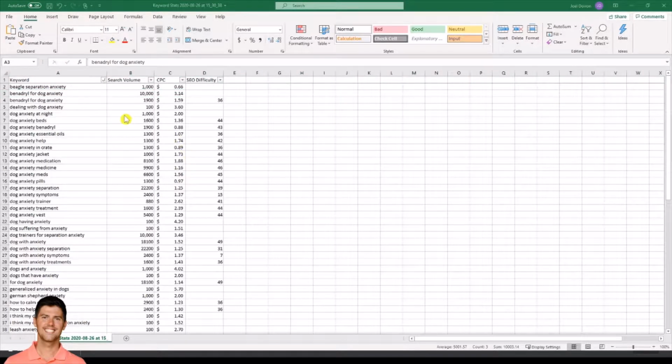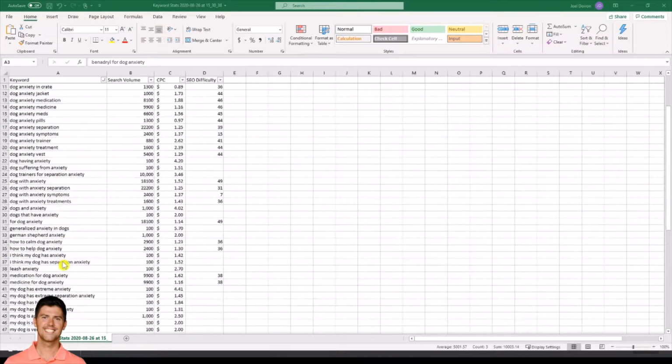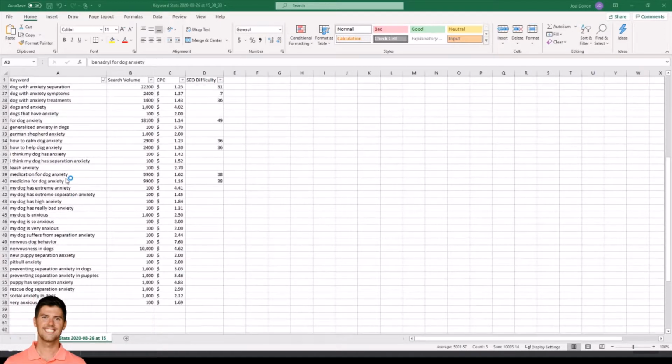Going down my list, it looks like there really is just one exact duplicate. The other one I thought was a duplicate is actually how to calm dog anxiety versus how to help dog anxiety. So there's only one duplicate here, which is good.